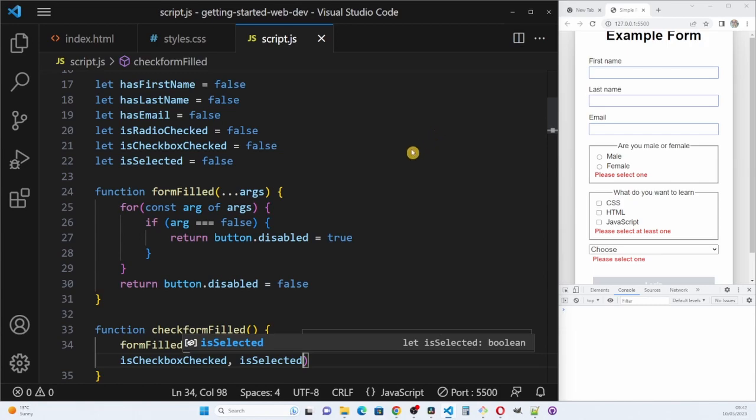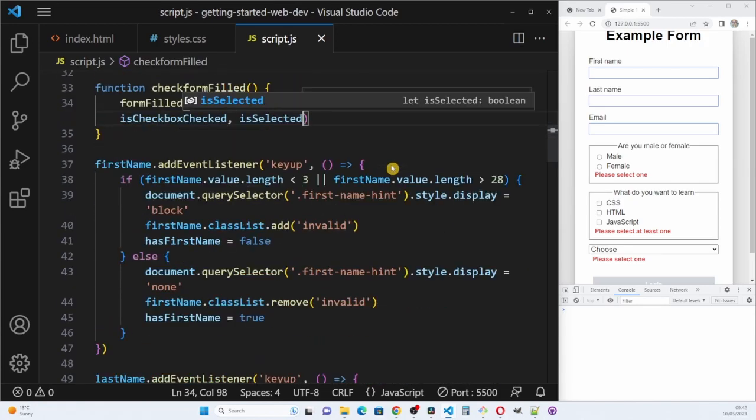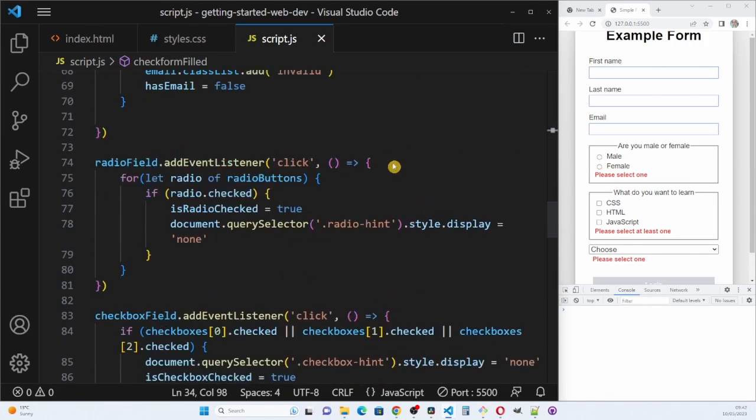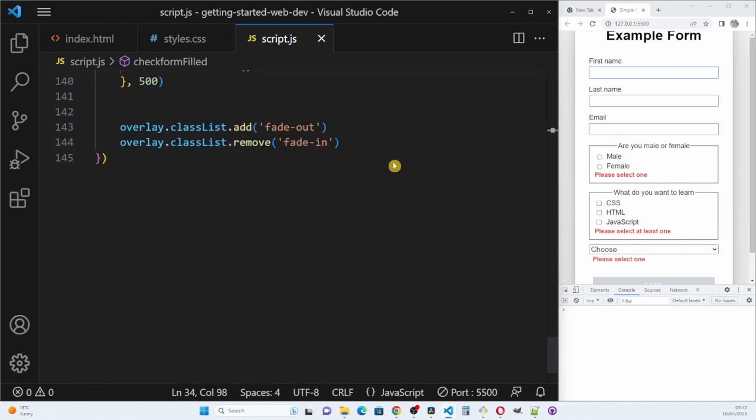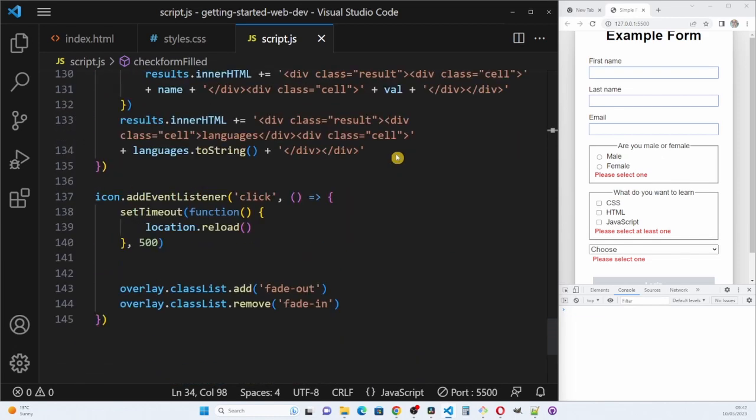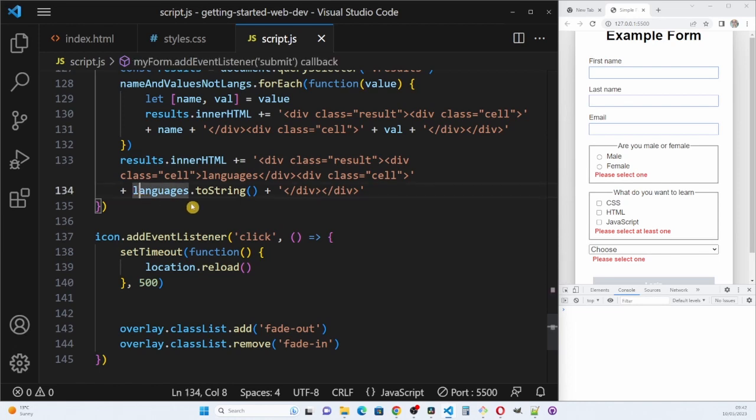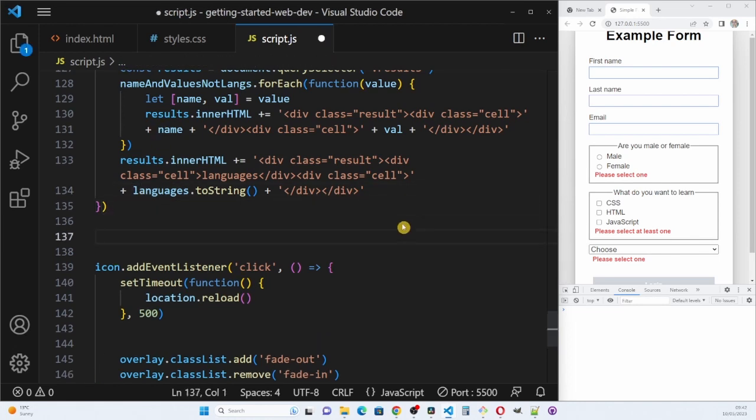Now, to call the form field, I'm going to create a couple of event listeners on the form.